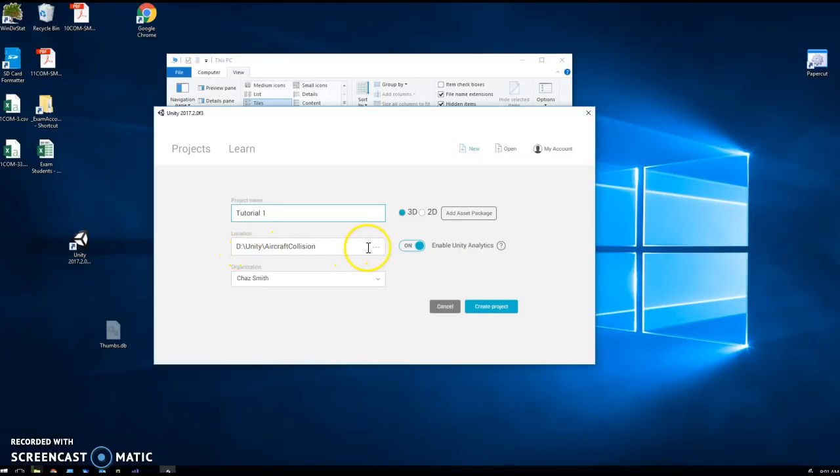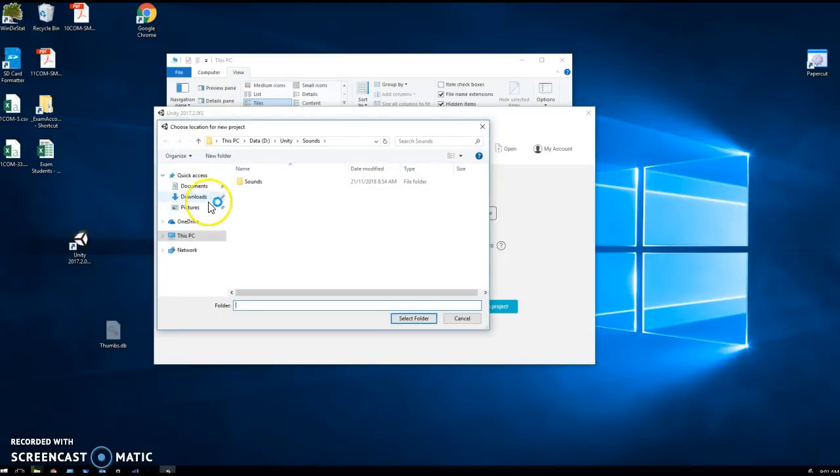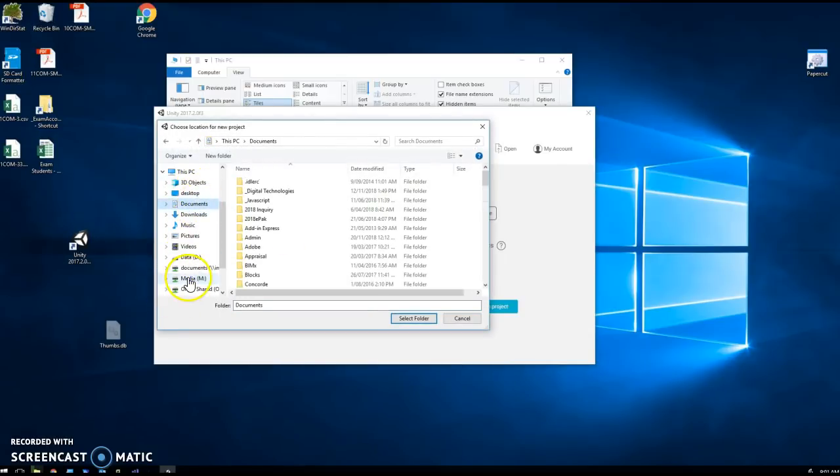It's got this location, and I've got a feeling that for you guys it defaults to your documents folder. Now the thing about your documents folder is it's like this one here. It's got this internal.pakuranga.school.nz blah blah blah blah, and this is quite a long path. One of the funny things about Windows, funny haha, is that it's got restrictions on how long the path can be to any particular file, and when you bung all of this at the beginning of a path, you can end up with problems, and it can be a real horrible bug to find and sort out.